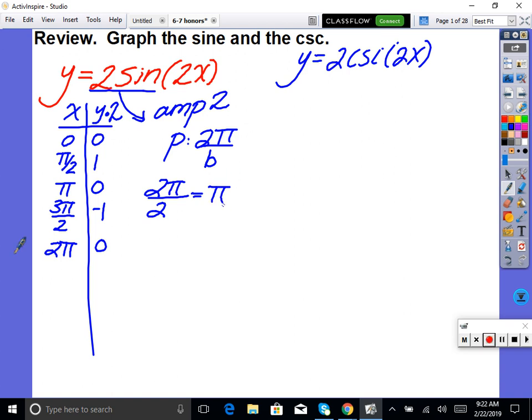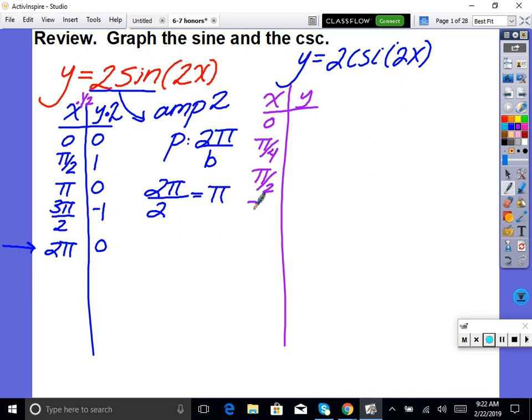Now everybody look, we are ending at 2 pi. We need to end at pi. So what are we timesing our x values by? 1/2, which is the reciprocal of b, which we've seen that pattern happening over and over. So let's write down our official new xy points. So we would have 0 times 1/2, 0. Then we're going to have pi fourths. Then we're going to have pi halves, 3 pi fourths, and then we'll have pi.